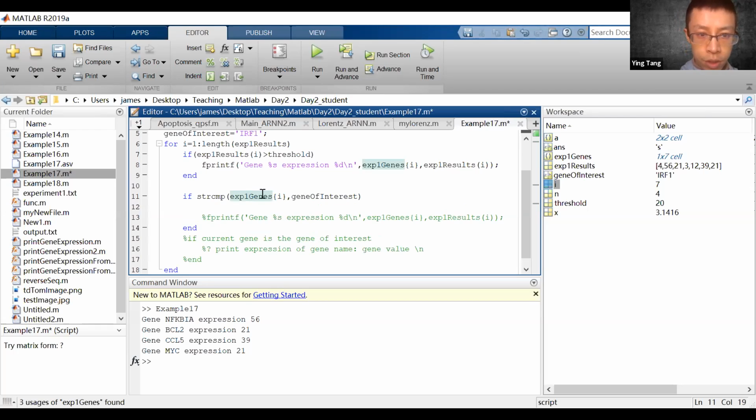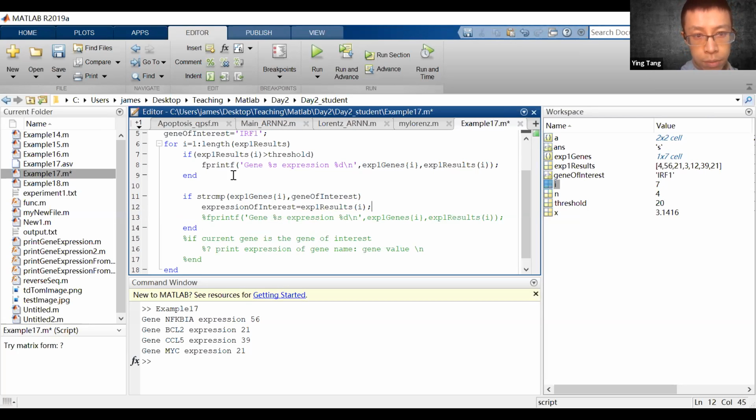If I find the gene of interest, I can record the expression of interest to be this gene expression value of my interest, right?